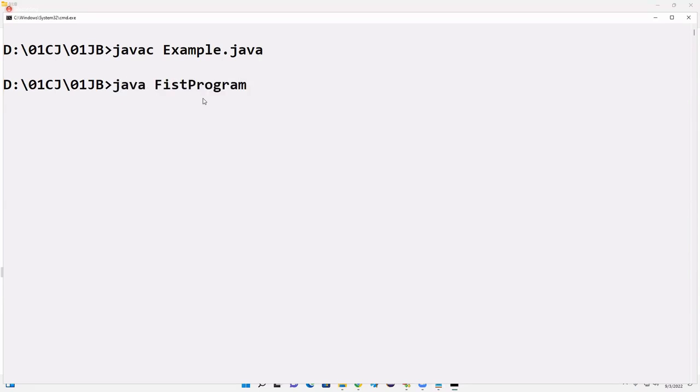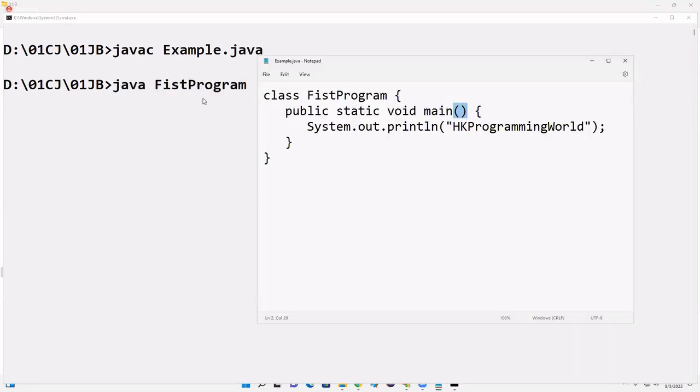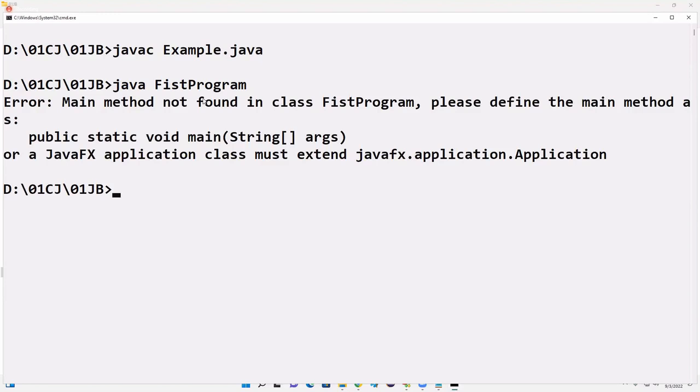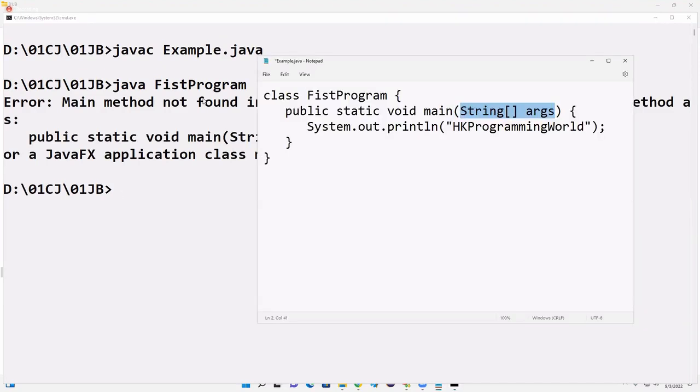But what about the JVM? Does the main method accept being without a parameter? No. It will throw an error: main method is not found in the class first program, please define main method as like that. So tell me now, the parameter is mandatory for whom? JVM. Is public syntactically allowed or not? Syntactically optional, for JVM mandatory. Static, compiler optional, JVM mandatory.